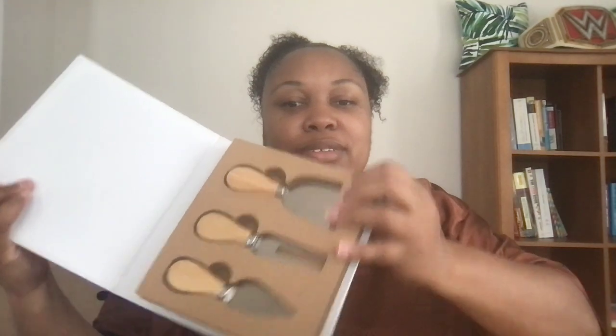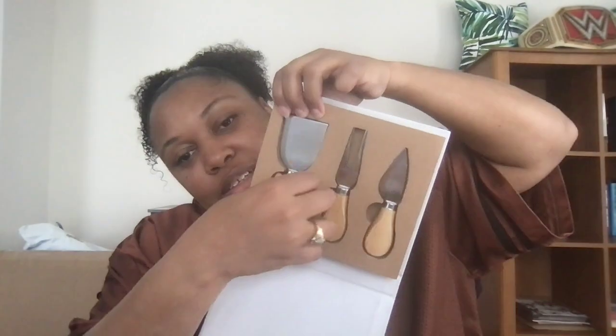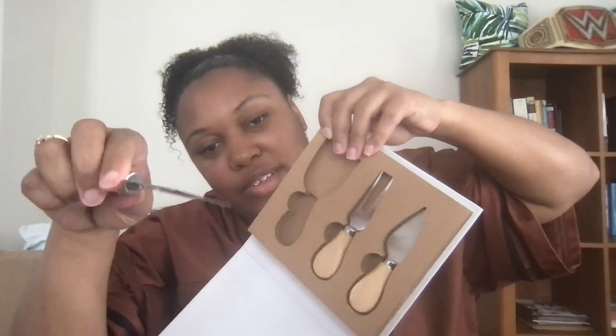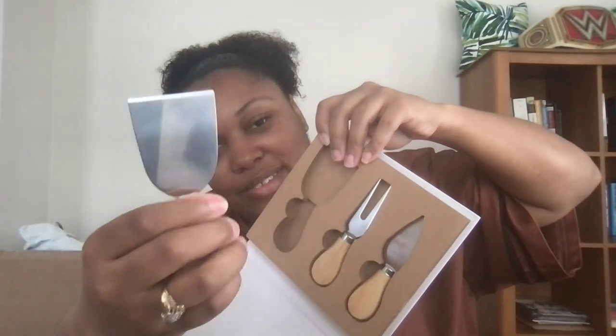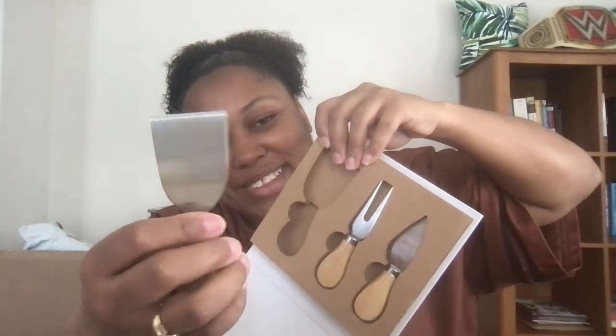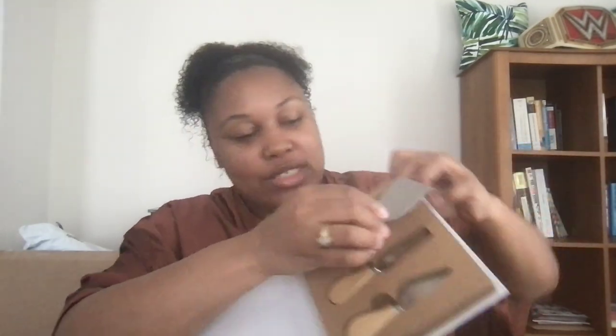Here you go. And these are wood handles, stainless steel. So these are actually good quality knives. You guys can see the reflection of my laptop. But yes, so nice thick, nice cheese knives. I thought it was cute because the container that it comes in is shaped like a little book, so you can put it on your bookshelf and hide it, just in case you need knives. But I actually love this. I thought it was very cute.